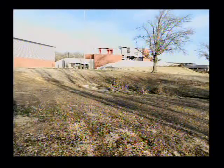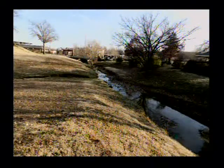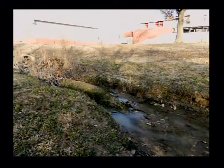But that little detention pond with some vegetation in it is very tiny there. In fact, it's just really a ditch. That's where it runs out into the stream. And it just does not have much value. It doesn't hold much water. And a lot of the ground around there is fill dirt anyway, where they've moved and traded things out. You can see it's got some cattails growing in there.